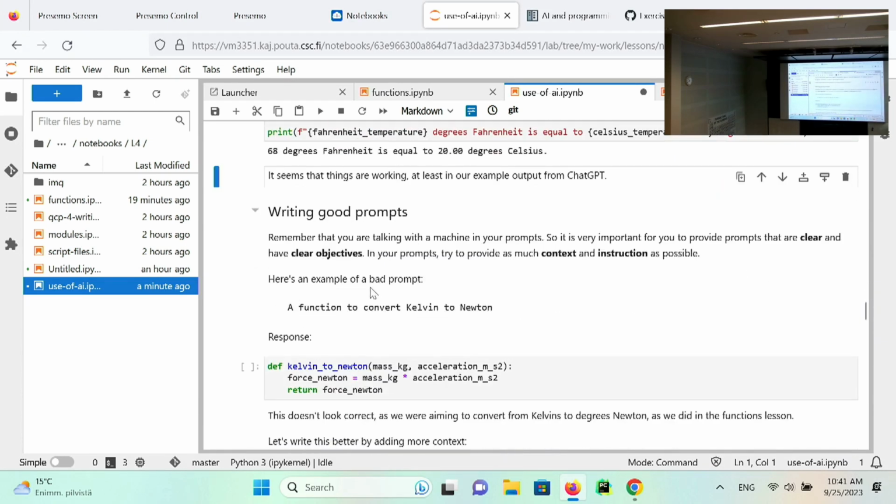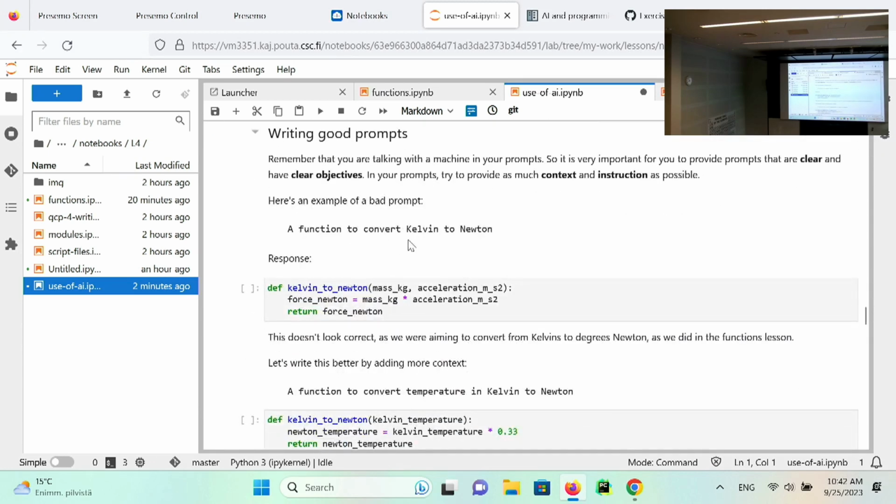One thing that is very important when you're working with ChatGPT is to write good prompts. That's the only way of communicating with ChatGPT, so you have to write good prompts. So what makes a prompt good? Well, first of all, you have to be very clear with what you want. You have to clearly say what you want and what your objectives are. If you're vague, ChatGPT will just start making assumptions about what you possibly want. But if you're clear, then it knows what you want and you get a more accurate answer.